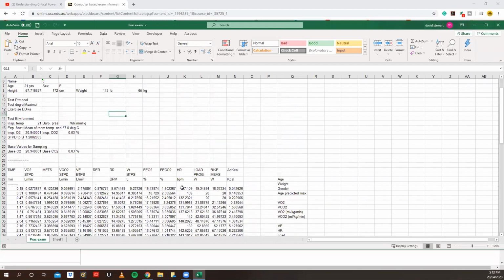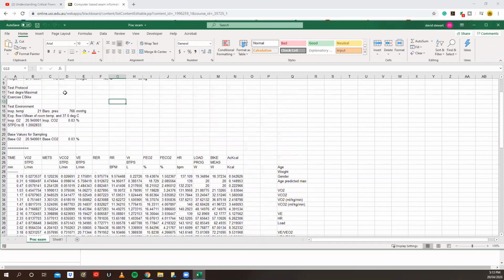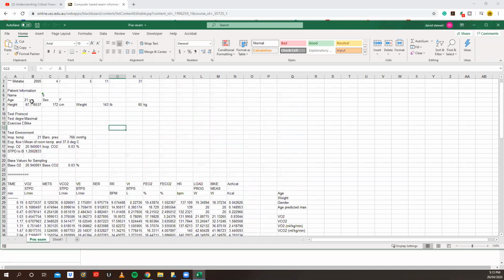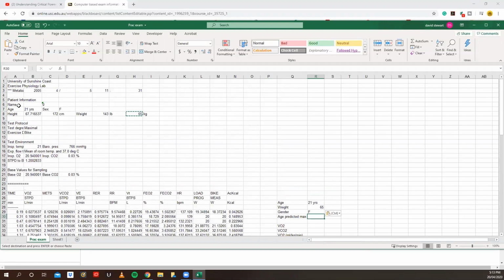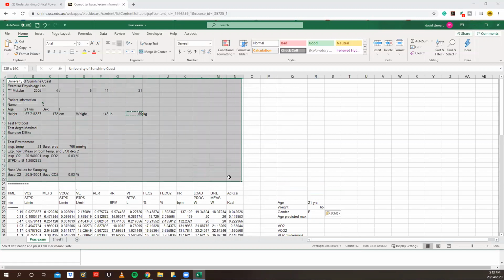Because I don't look at this information very often, I would take age, gender, weight, over here like this.